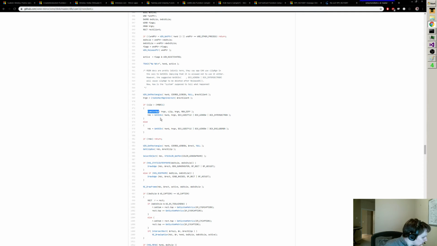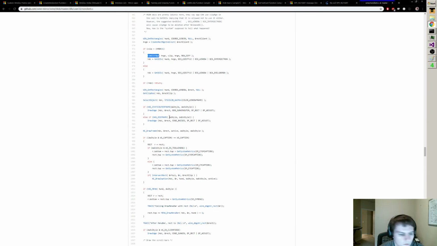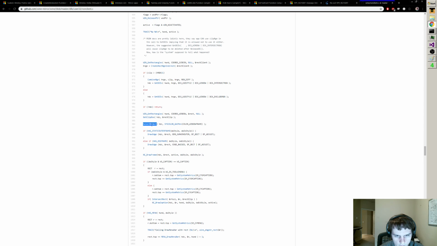What is your GWL style thing for set window long putter if you're using that? I'm not using set window long putter or GWL style, so I'm not sure why you are expecting me to use set window long putter first of all. Jeez, annoyingly complicated.